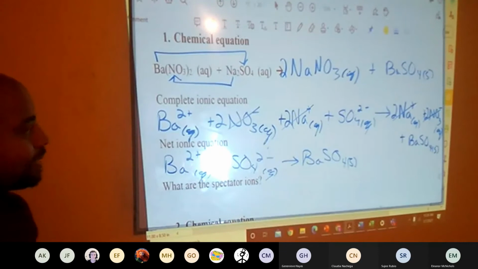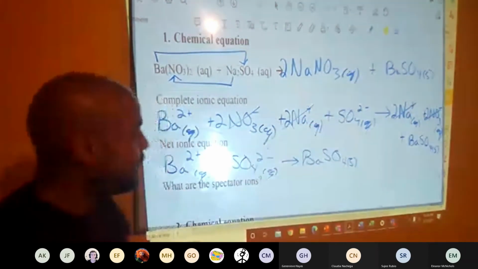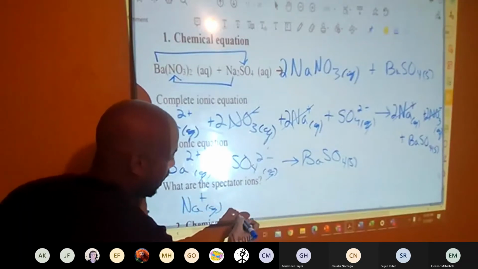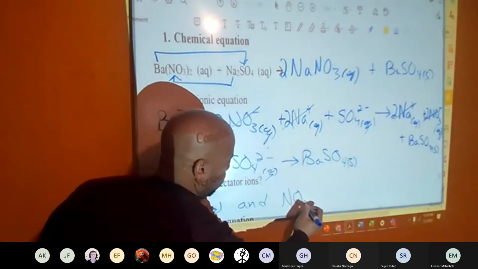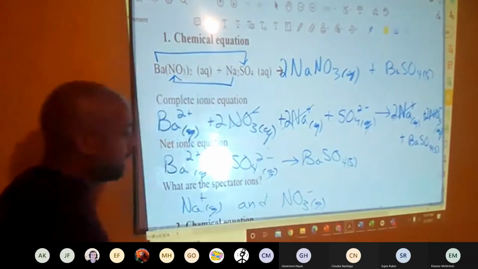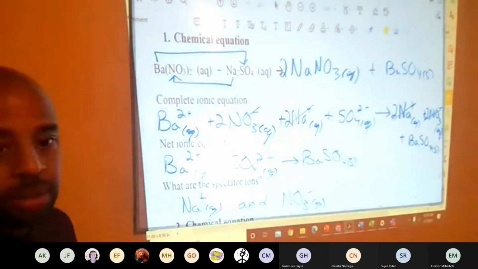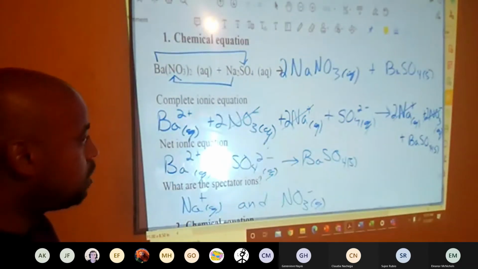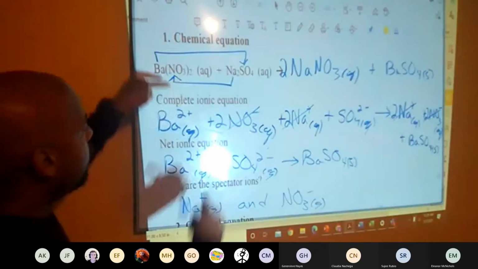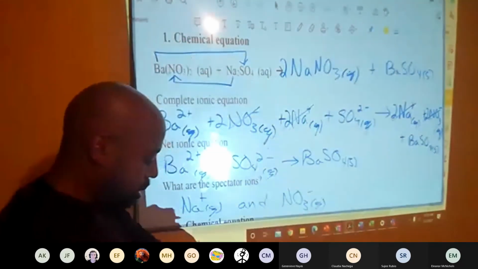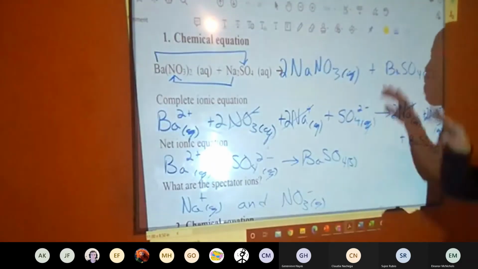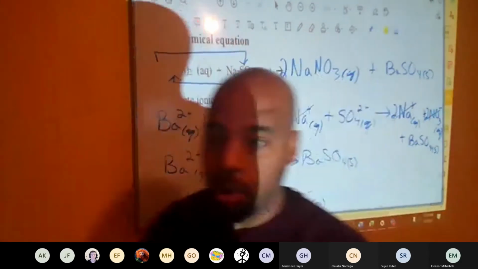And then for my spectator ions, that's easy as well, because whoever I crossed out, those are going to be my spectator ions. I'm just going to simply say, okay, the sodium cation, aqueous, and the nitrate, NO3- aqueous, the spectator ions. If you want to put the coefficients in front of them, I would never take off points. But the question is not how many, it's just saying who is actually spectating, who's watching this reaction as it takes place. But that's all we're doing. Take the ionic compounds and break them into their actual ions. If it's a solid or a liquid, you keep them together. So only the aqueous things are the things that must be broken down.